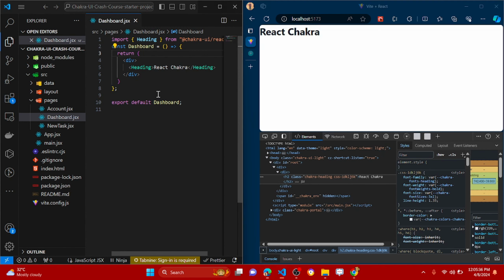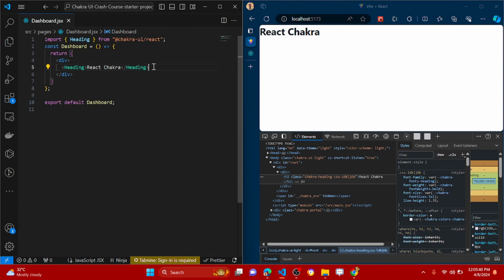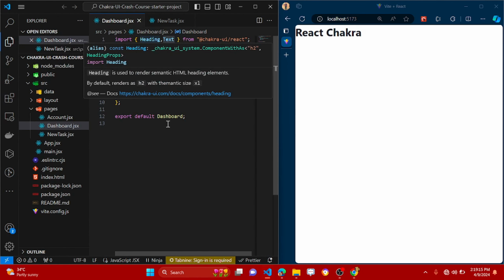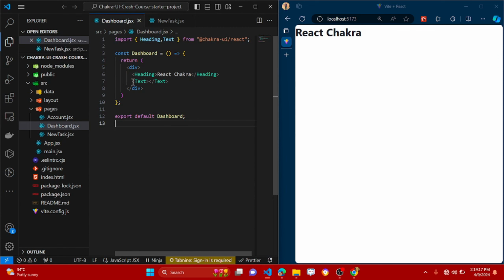So we can try another one, the Text component, which we've also seen before. Let's come over here and type in Text, making sure to import the Text component at the top of the page. The Text component is used in place of the paragraph tag in default HTML.